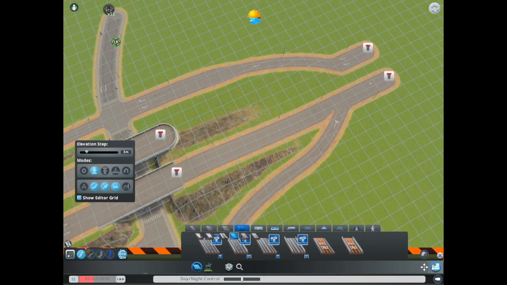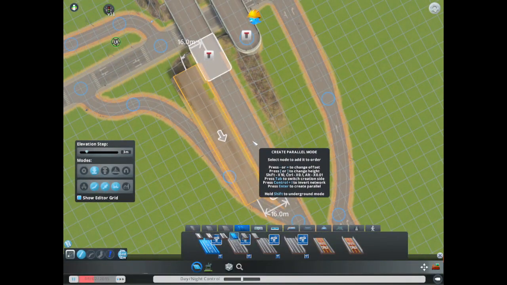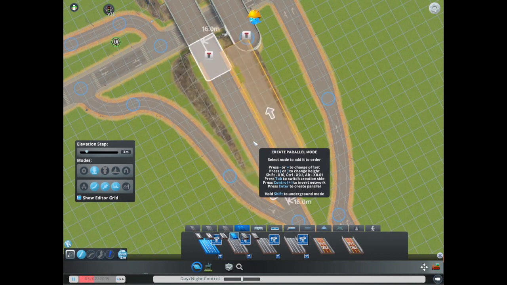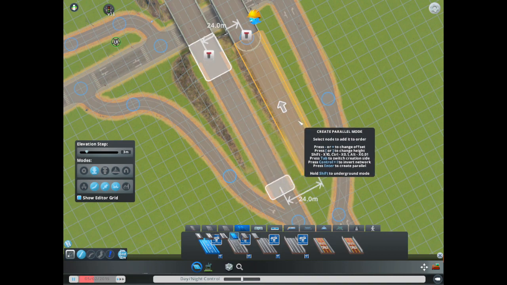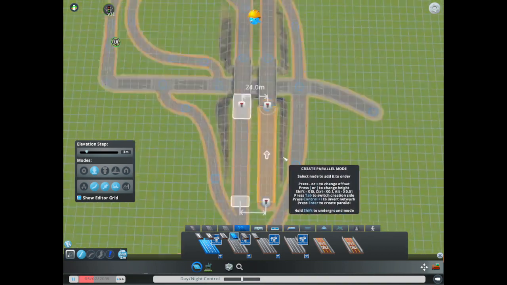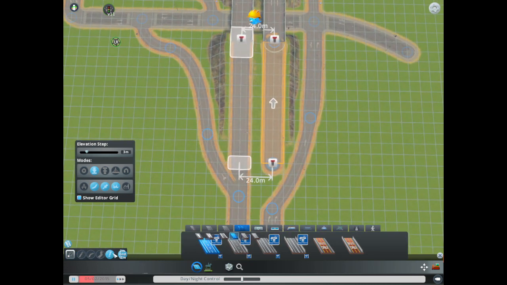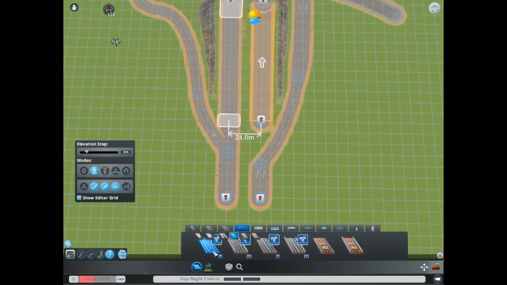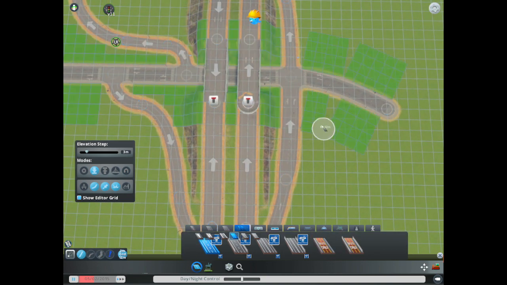We're going to go to the handy dandy network multi-tool and hit create parallel mode, and hit tab to hit the creation side, and hit plus, bring it out, hit enter, and then, oh, are you serious?